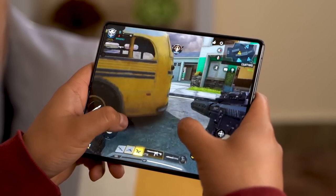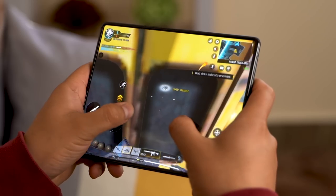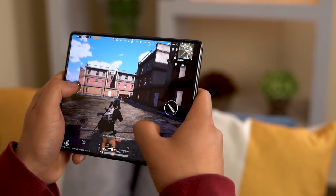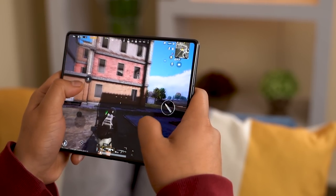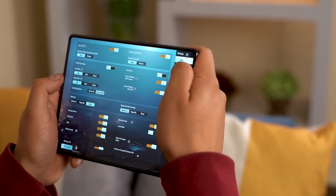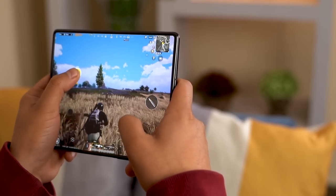Besides using regular apps, playing games on the Z Fold 2's big screen is an awesome experience. But because of its unusual form factor, most games haven't been optimized properly, and you can notice a loss in graphics quality. Here in PUBG Mobile, even with the highest graphics settings turned on, the rendering of the textures looks quite jaggy — unnatural considering the phone's top-of-the-line silicon. That said, you can crank up to max settings without any hiccup, and the larger screen real estate makes all the difference in gameplay. The Z Fold 2 does not heat up badly either.